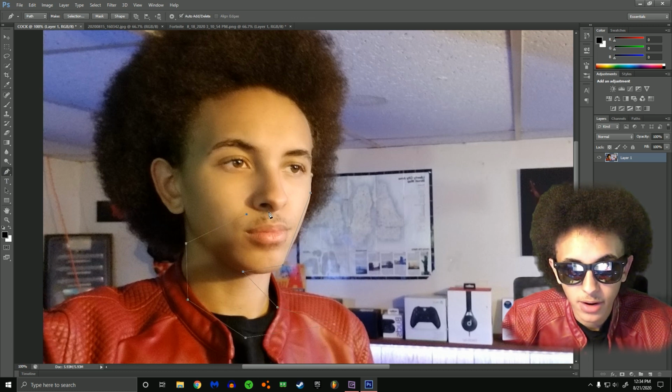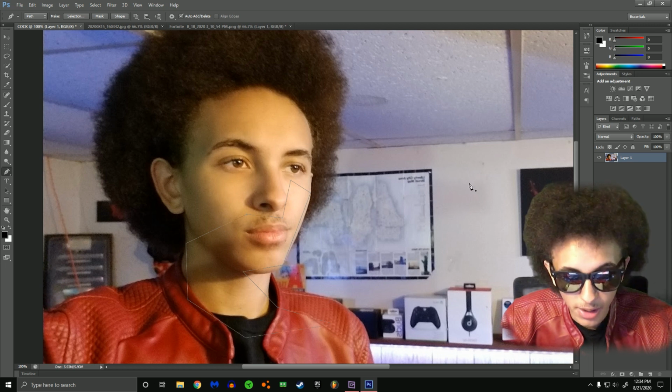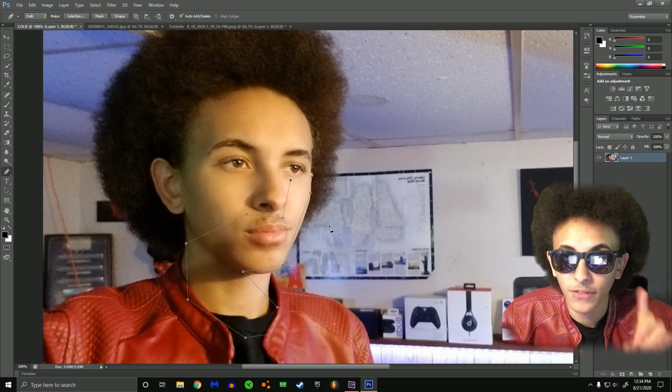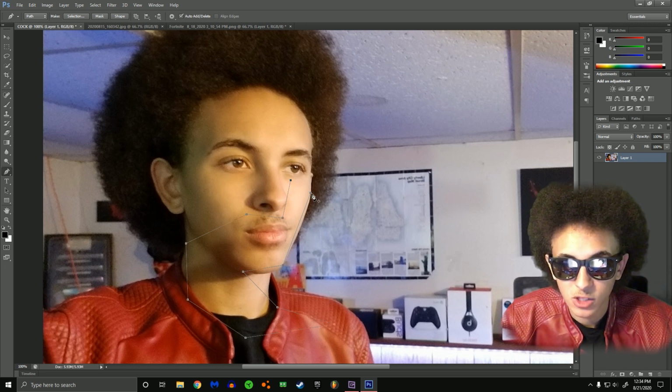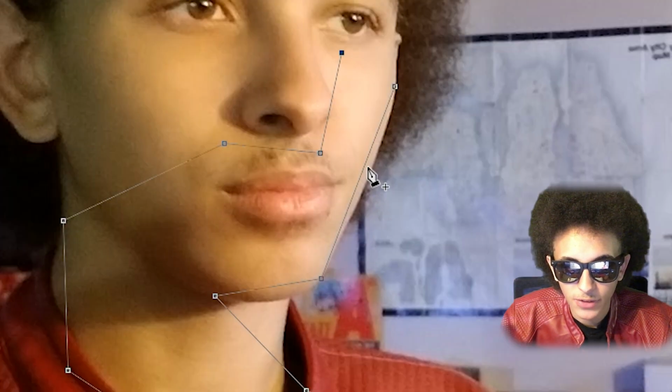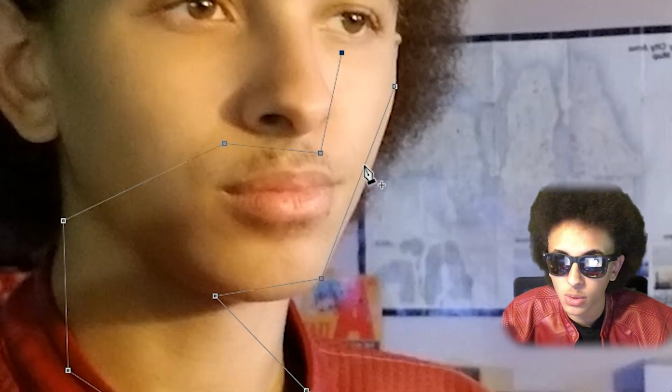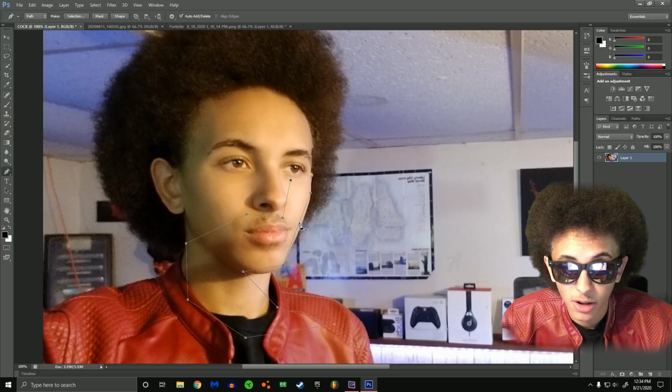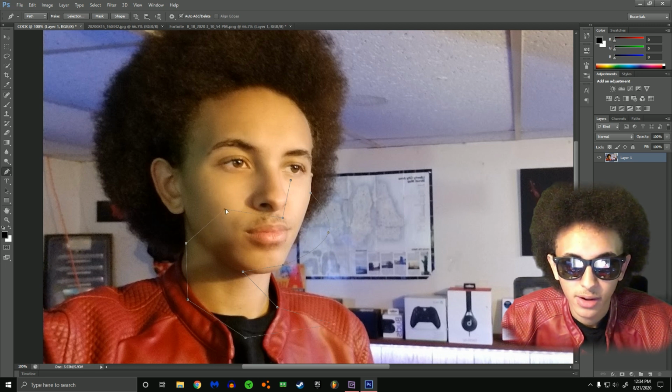You go around your character, you create your outline, but one quick tip, if you want rounded edges, you see this point right here and this point right here. If you go in the middle, you can see a little plus. You can add points wherever you like. You can just add points and then you can hold control and move them around and they bend. But you see this one right here? See how this point was already here? When I hit control and move this around, it just moves it around as a point.